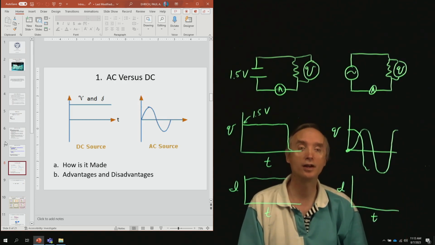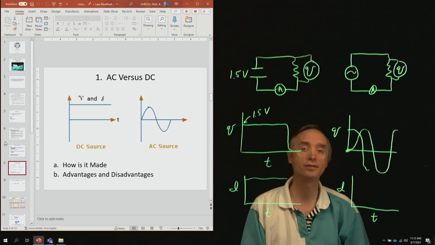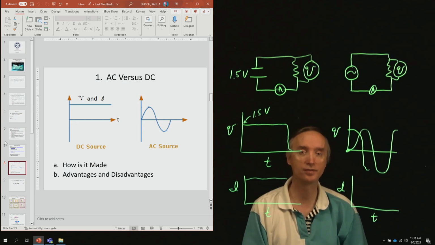So we're not going to do anything with AC circuits in here, but if you go on to take more advanced physics classes, you would learn more about AC. And so again, if you want to watch those Crash Course episodes, they will talk about AC circuits in there. So I just want you to know, what do AC and DC look like as far as a graph is concerned?